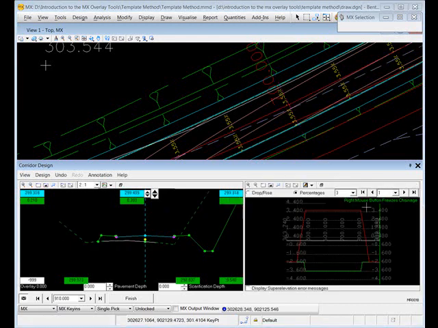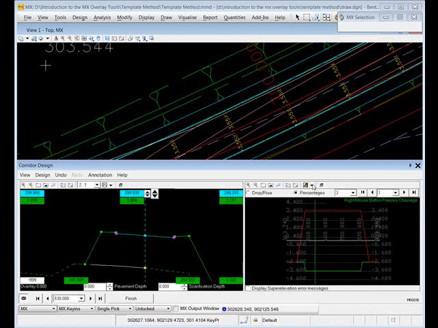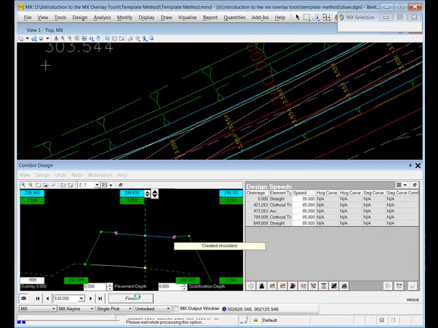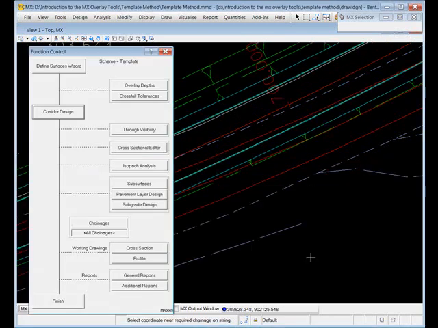We can have a look at the super elevation diagram if we want to, just to see what's going on there. So we can continue using these options now, changing parts of the design as we see fit until we've got a suitable solution. At this point I'm going to click Finish, which will reprocess the design again in case I've made any changes to any of the tables without clicking the refit button. So it's going to reprocess the design and return me back to the function control panel.